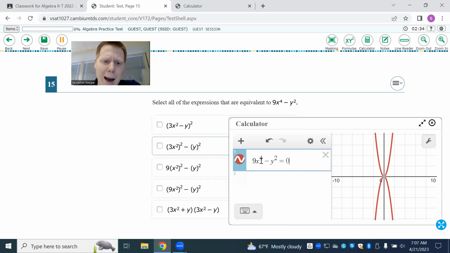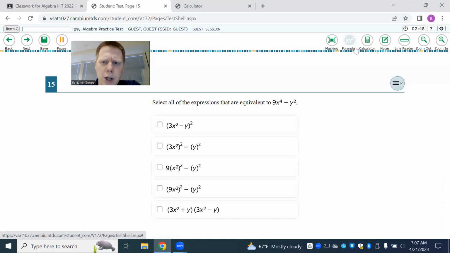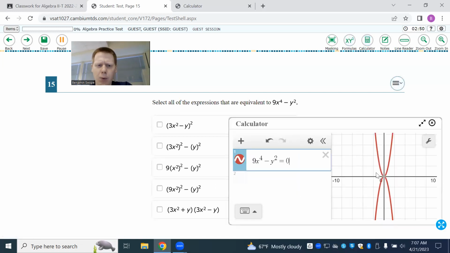But this will only happen if you have two variables. If you are looking at this practice test, for example, number 13, you won't have this issue. If it's just X's, it'll graph those. You won't have to put an equal 0. But like I said, always look at those error messages when they pop up. But we got our graph here.